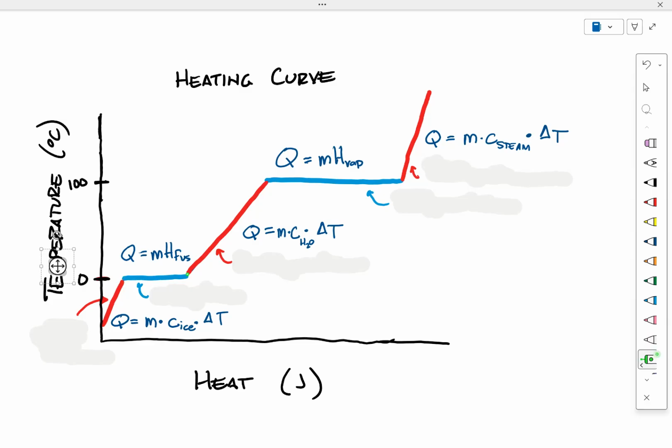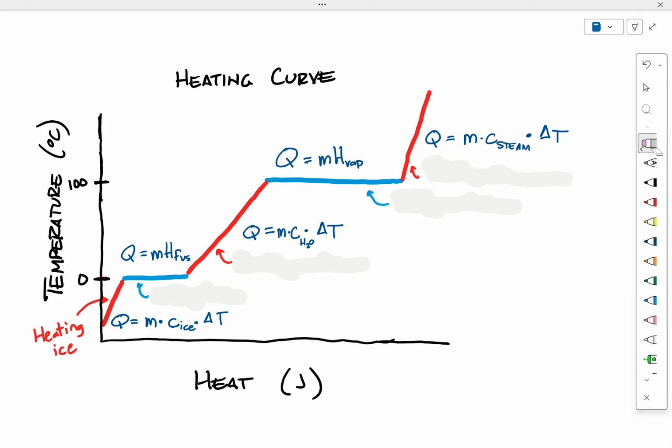Then after that, additional heat causes a rise in temperature again before this flattens off at 100 degrees, and we have this flat region where more heat added does not equate to an increase in temperature. And then finally, in this last section, additional heat added moving to the right causes the temperature to increase again. So what's going on in this graph?